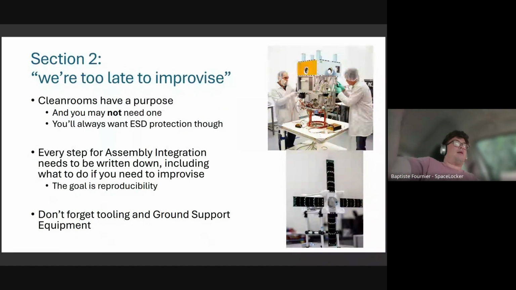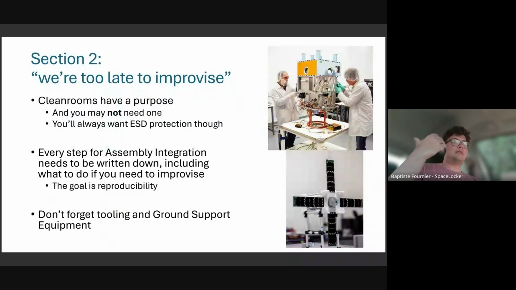You can have this effect differently. You can tape an area on the ground. You can have a closed off section of the building saying, okay, past this door, we're in flight model area, even if it's not a formally clean room area. It's as useful for the dust as it is for the mindset. This is the key thing I want to share. Anything AIT needs to be written down. Anything you do is written down, and this is a habit you should be taking. I've actually put it in the points for reflection.